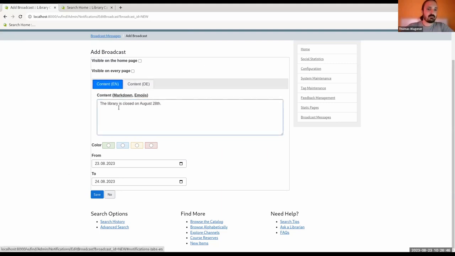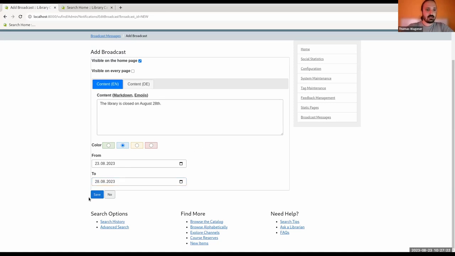And this is just normal information. So let's say that's enough when we show this on the homepage. Maybe a nice blue, because it's just some information and it will be relevant until the 28th, because after that it isn't important anymore. So we can select here the 28th of August. I think you probably don't see what's going on here because Zoom doesn't capture it. But if you click on the calendar symbol here, you get a calendar where you can simply pick a date.